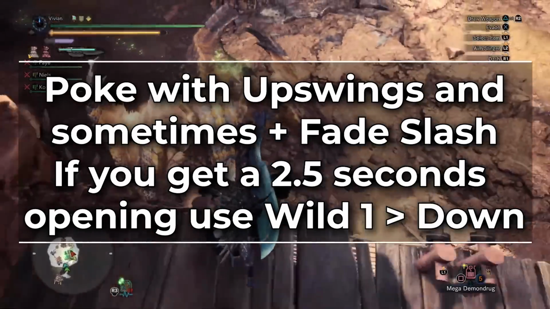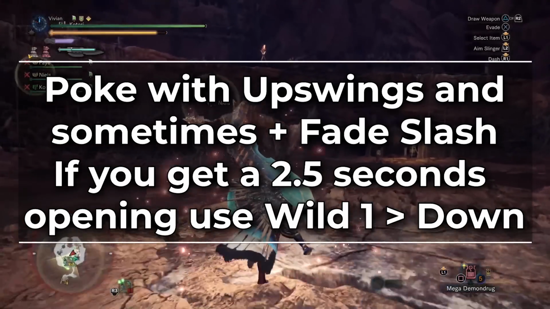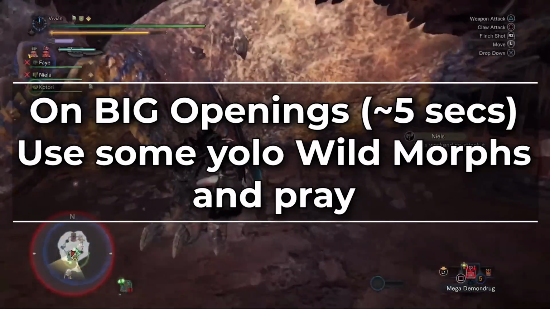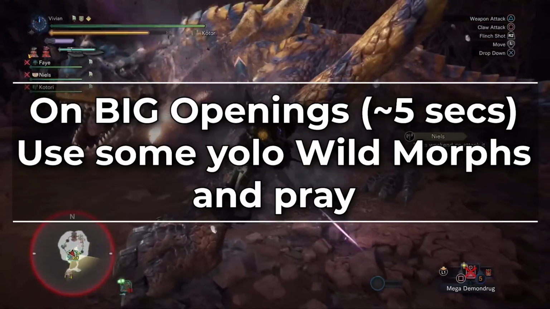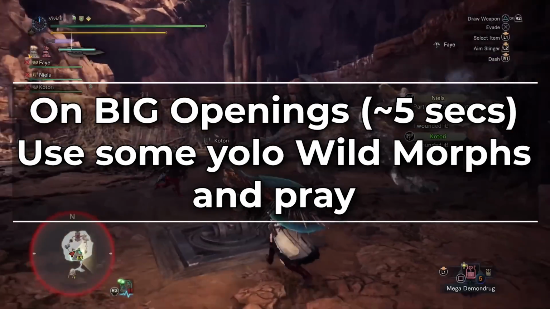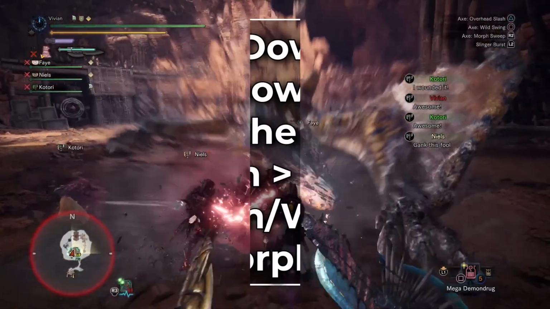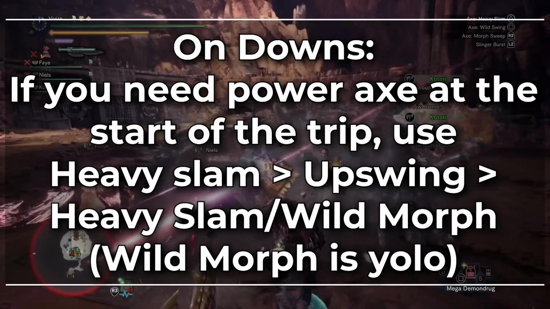If a monster gives you around a 2.5 second opening, you can go ahead and do a wild one downswing for even more damage output. And if they give you even bigger openings, you throw out a wild morph and pray they don't hit you. Pretty much all the other axe combos while a monster is moving around aren't really worth using compared to these three.